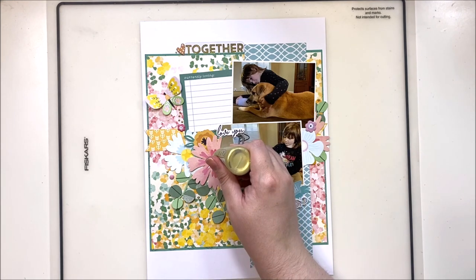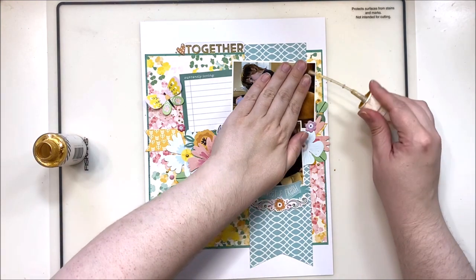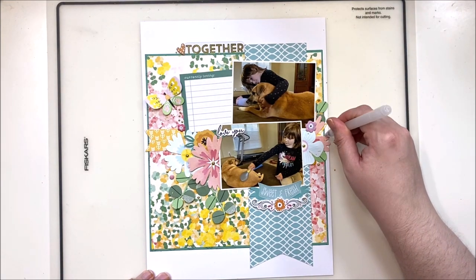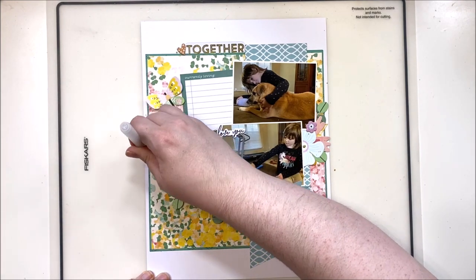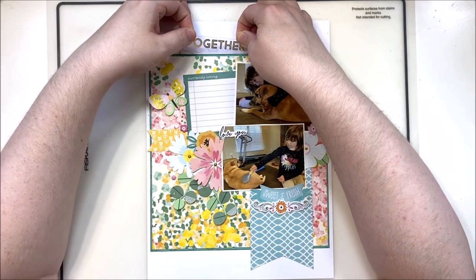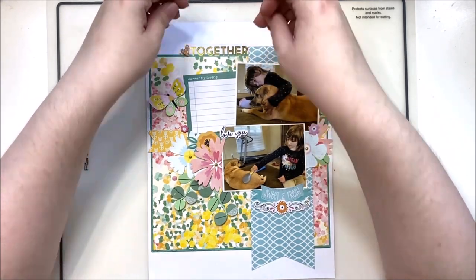I hope you'll check out all the wonderful ladies participating in this daily marathon — we'll have a new process video every single day in Scrap Timber. This is my fourth year doing this marathon and I'm beyond thrilled. I'm doing a little outlining on the outside of the bottom cluster of paper, which gives a nice bit of shadowing and impression of depth so it doesn't feel so flat. It's a little tricky when things hang over the edge of said paper. Acetate can be tricky to incorporate, but getting it onto a white background makes it a lot easier.